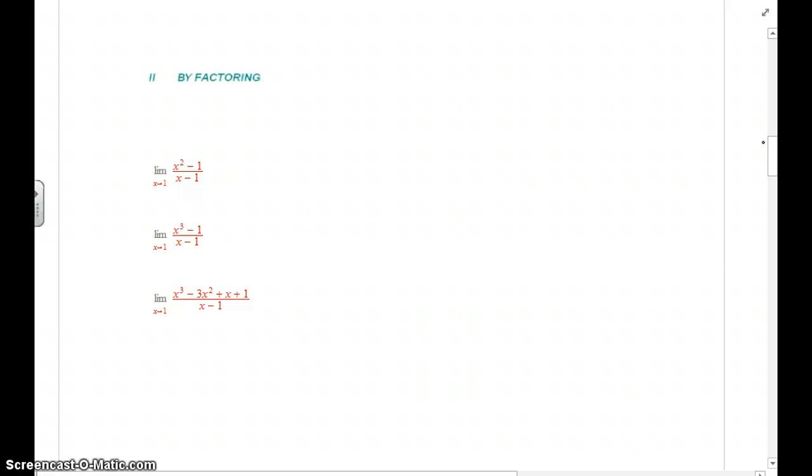So again, this hopefully is review. This is the same problem that I had above. I'm going to change colors here. So what I'm going to do is factor, and luckily we know how to factor this. I've got x minus 1, x plus 1, but do not write that this limit is equal to just the function factored. It's equal to the limit. I need to keep my limit notation. Notation is important. I'm still trying to find the limit as x approaches 1, but now I've just rewritten the function as x minus 1 over x plus 1, times x plus 1 over x minus 1. Well, hopefully you notice I can now cancel out my x minus 1s, and so now I can just go back to substitutions.